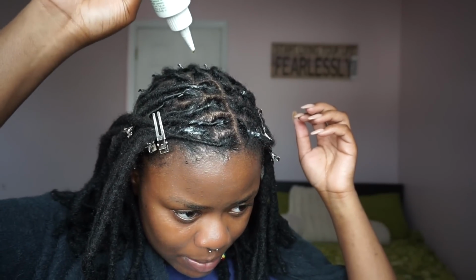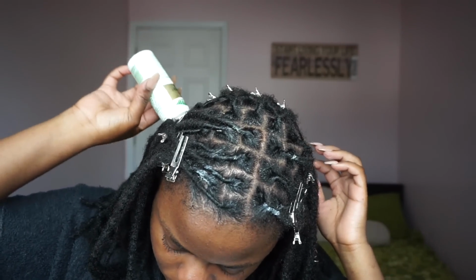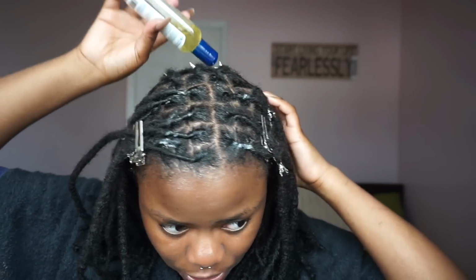So I'm officially done twisting my hair. It's tight as hell. So I'm just gonna add a couple drops of Wild Growth all over. Is it coming out? Yeah, it is. And a little bit of this. I'm gonna add a couple drops of this. It has black castor, coconut, and olive, I believe.